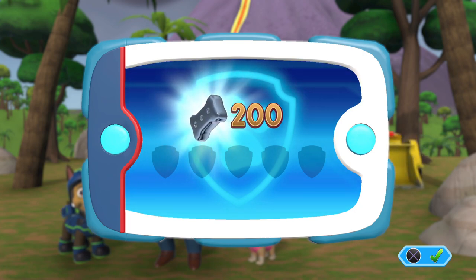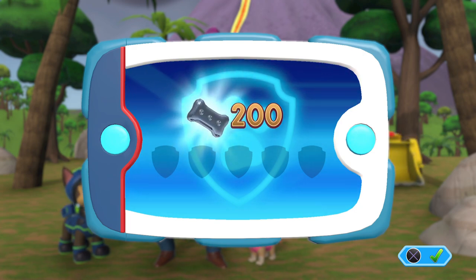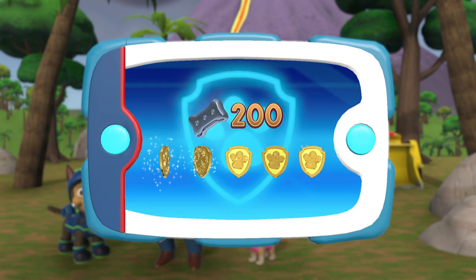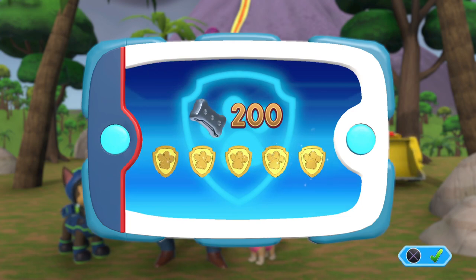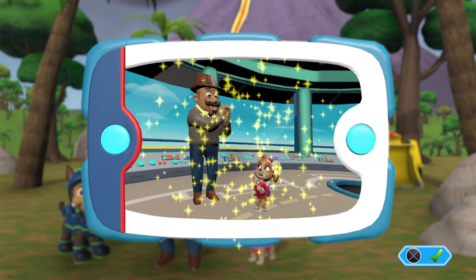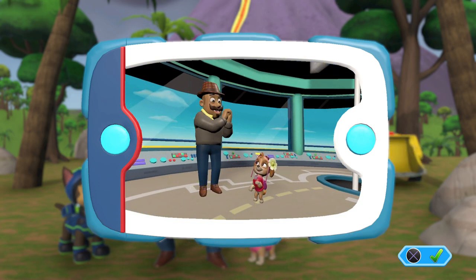For collecting so many pup treats, you earned a platinum pup treat. You found all of the golden paw prints. And unlocked another picture. You can see the pictures again by highlighting the rescue mission and pressing the triangle button.